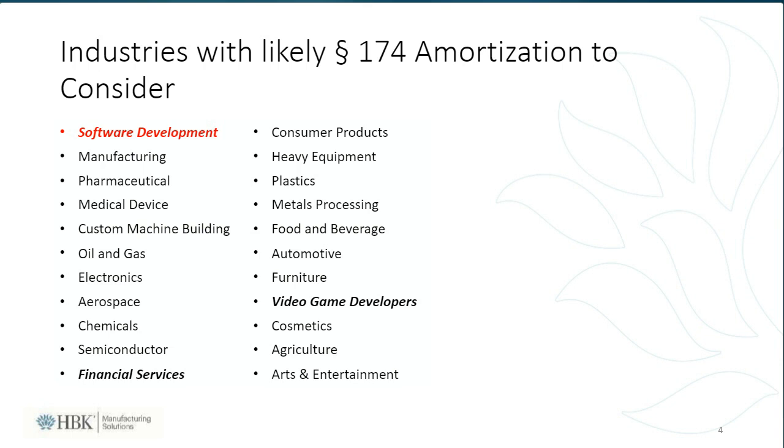And again, we'll get into this in more detail, but just because something is listed on a balance sheet or an income statement as a research and development cost, it may not be something that we have to consider for this purpose. But again, anybody that is currently taking an R&D credit has 174 expenses. And we're going to have to take into consideration those 174 expenses, not just stop claiming R&D credits. This is a change to these expenses and the amortization and the deduction of these expenses unless Congress changes it. And we will talk about that a little bit.